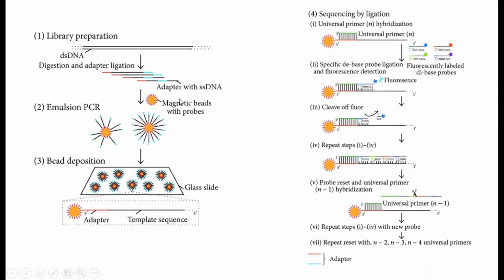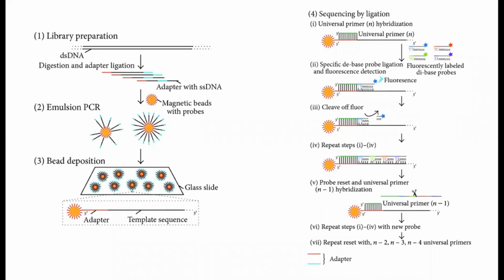So at the 5' end, you have this magnetic bead over here with a probe, a radio labeled probe, then an adapter molecule that you have attached over here, and then the template sequence that you have generated for your DNA sequence. Now once this is done, the next process is that you apply ligation. You basically apply a ligase. Now what ligase does is that here your adapter and your template sequence are not joined together. There is a nick between your adapter and your template sequence. So in order to join that nick, you apply your ligation method, or you apply your DNA ligase.